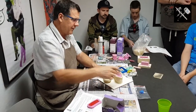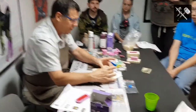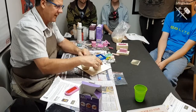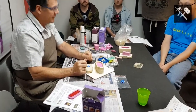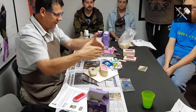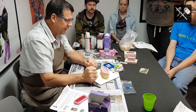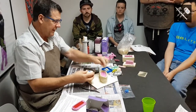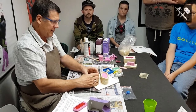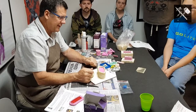Then what I've done next is I've made up, in this case, because it's a custom shape, it's a sword blade in under here, I've actually custom made with my modelling wax a mould box to go around that. So the advantage of that is I can shape it to the shape of my master, and I'm not wasting silicone again. So just imagine in there is this sword blade with this around it, and then I've mixed up my silicone, which will show you the second stage.